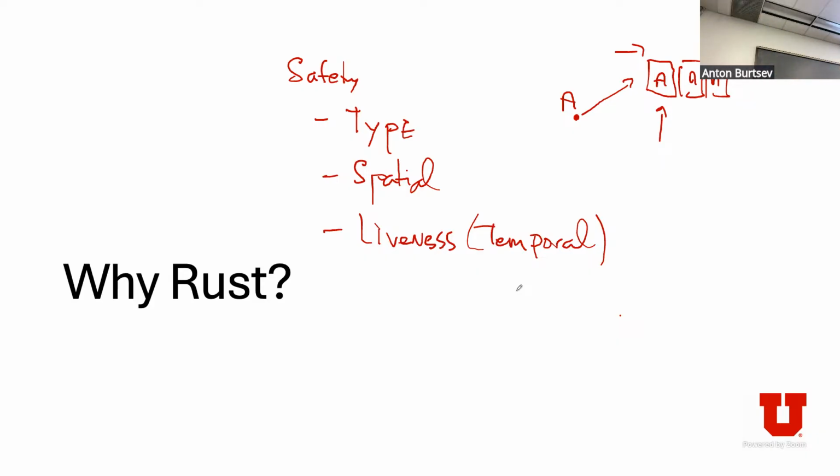Is it safe to access the object from multiple threads? Is it a safety property or not? That's where probably PL people should kick in. We can stick here and maybe talk about synchronization if we want, but roughly speaking, this is your safety. You guarantee to access an object of the same type. You don't go out of bounds, and the object is alive. And that's a powerful property.